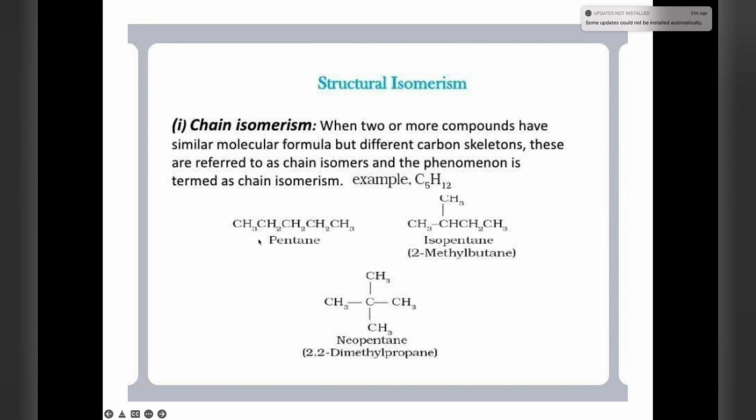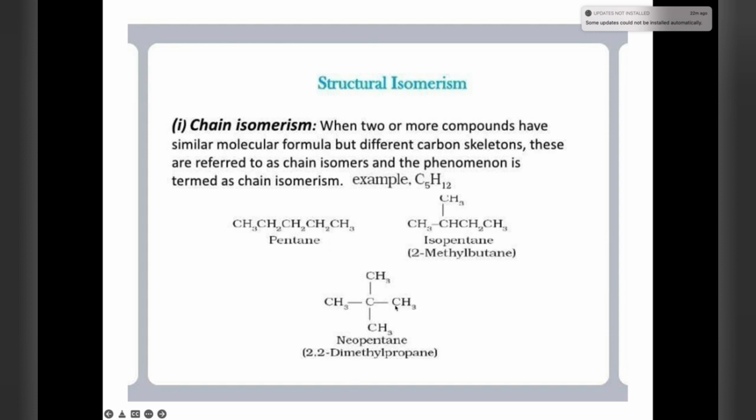C5H12, pentane, if you count, 12 hydrogen atoms and 5 carbon atoms will be there. So, same thing you can write it like this. For position 2, if you attach CH3 it becomes isopentane. See, second position 2-methyl, CH3 is the methyl group, and in the main chain how many carbon atoms? 4 are there. So, you call it butane since 4 carbon atoms are there. Neopentane, see around the carbon atom all CH3 groups are attached. This is also called, 2 methyl groups are there. So, put the numbers first, 2, how many methyl?